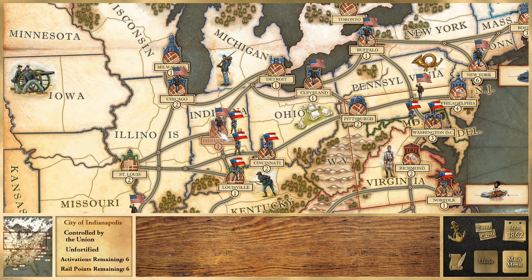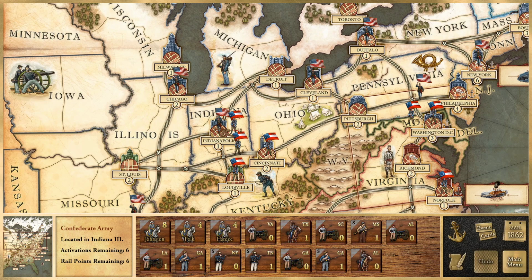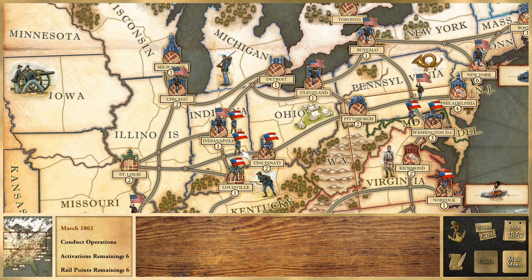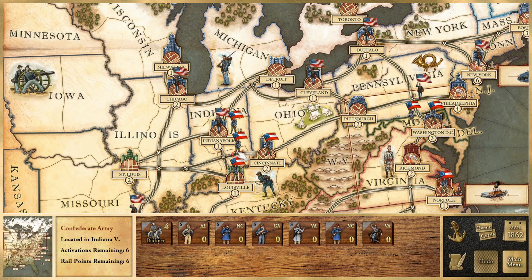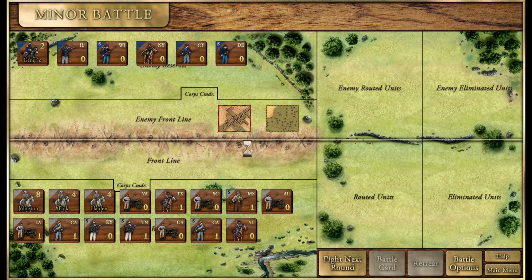Let's take a look at what's defending Indianapolis first. No leader, 4 units in a cav. I think I'll attack, so I'll send this army in with Polk, Hardy, and Johnston. I'm tempted to leave a leader out. Let me just check what I have here. Actually, no, I have a leader there, so I'll just send them both in. And we'll fight it out.